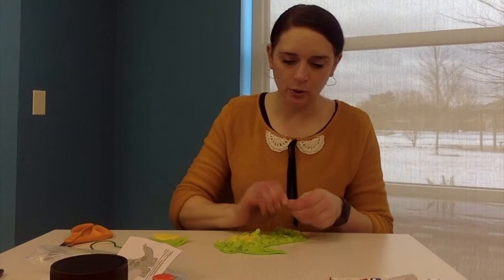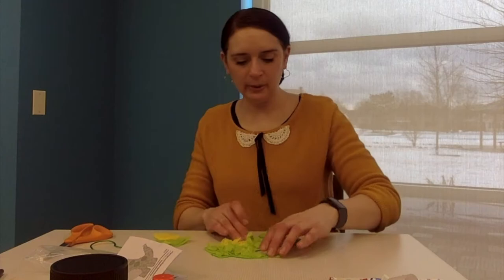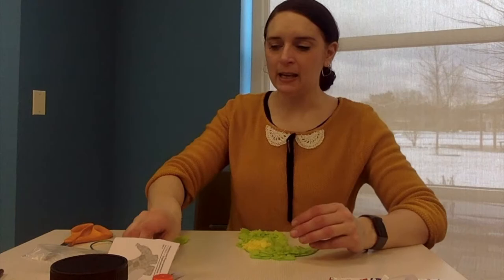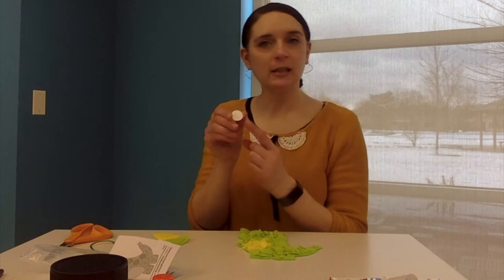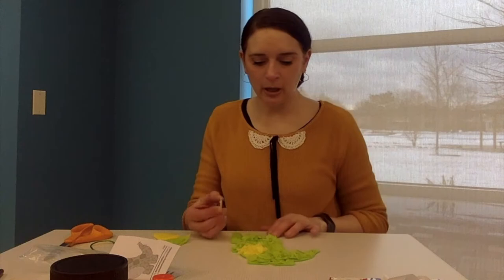All right, so I'm gonna do three little pieces here. It's my tail. There we go. All right, so there is my T-Rex looking fancy. So the next thing that I'm going to add is my dinosaur eye. So this does have a sticker back on it. If you have a little bit of trouble peeling that away, then you might want to ask a grown-up for some help. Once we peel that sticker back away, then we can go ahead and stick it down.